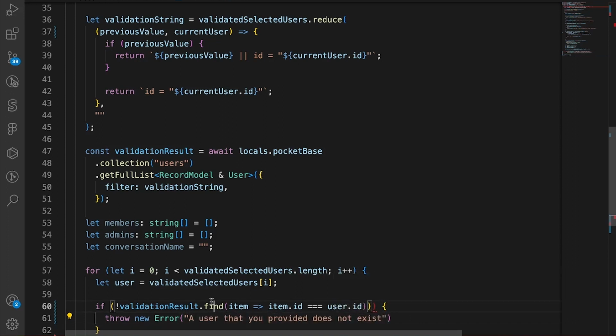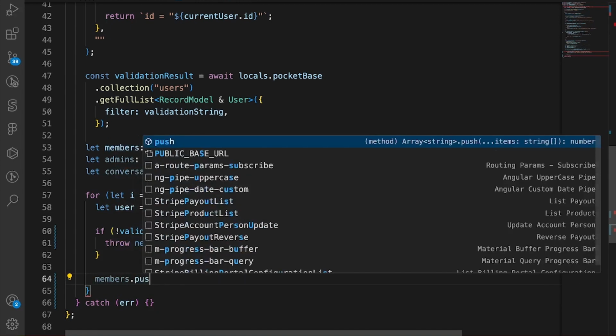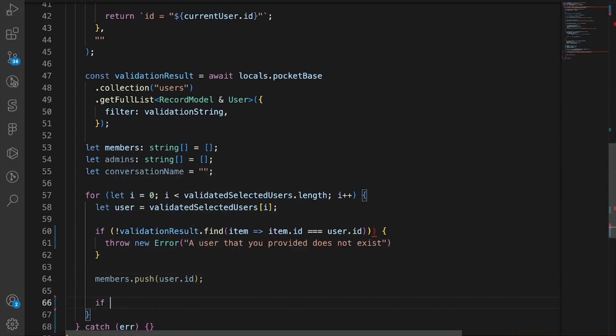So in this case, we got the fetch call for our validated users, and we saw that one of them doesn't actually exist. So we're going to say that it does not exist. If not, we're going to say members.push(user.id), and if the index is 0, so that means that the index is 0.